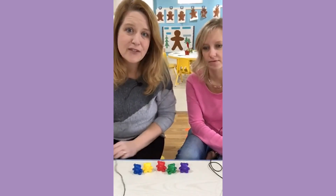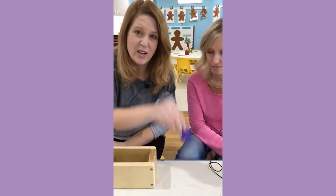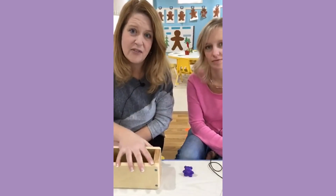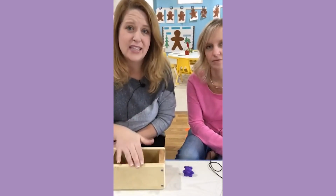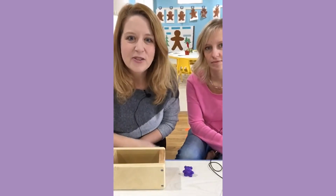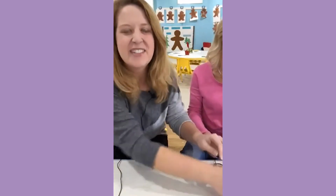5 little bears, playful and brave. How many went in to explore the cave? So there's 1 out. How many went into the cave? They say, oh, it's 4. 1 plus x equals 5. X equals 4. So you love the pre-algebra lessons, see? Me too. So those are 5 more of our ideas, ways that we work on math.